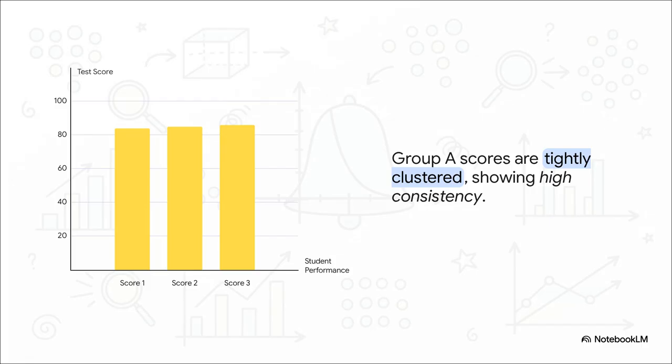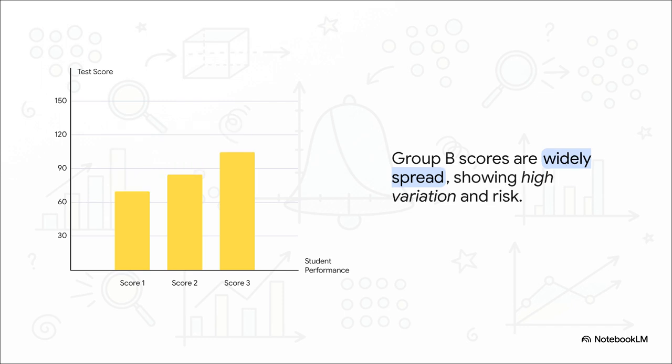Let's start by visualizing Group A. See how the bars are all huddled together? They're tightly packed right around that average of 86. This is what consistency looks like. I mean, think about studying with this group. It's reliable, it's predictable, you know pretty much exactly what you're going to get. No huge surprises. If you've got a million other things going on and you just need to lock in a solid B without any drama, this is your team. It's stable, dependable, you're not shooting for the stars, you're aiming for a safe, solid landing.